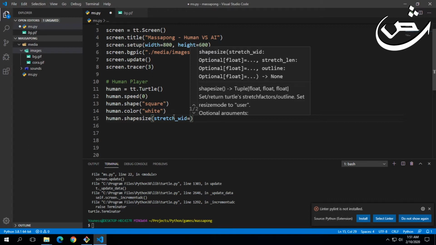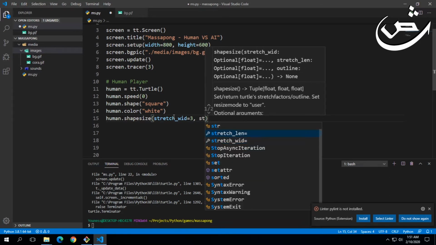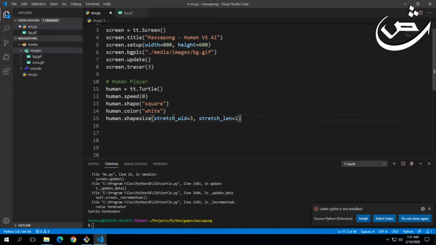I'm going to give it 3. So it's going to be 20 and 20 and 20, 60 long. Then we're going to use stretch length. I'm going to just make it 1. Just leave it as it is. I mean, we can make it bigger, but I think 1 is fine.